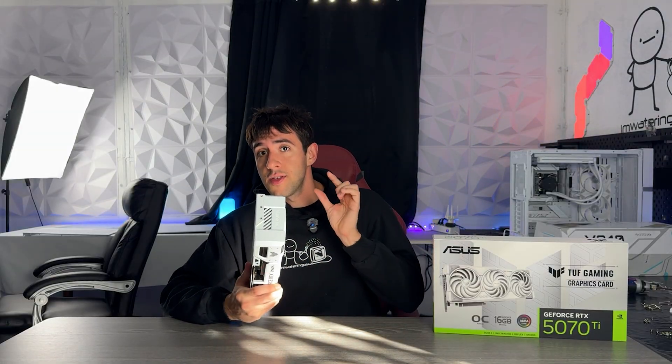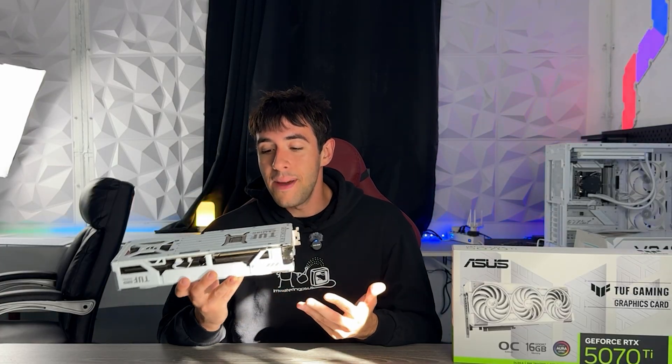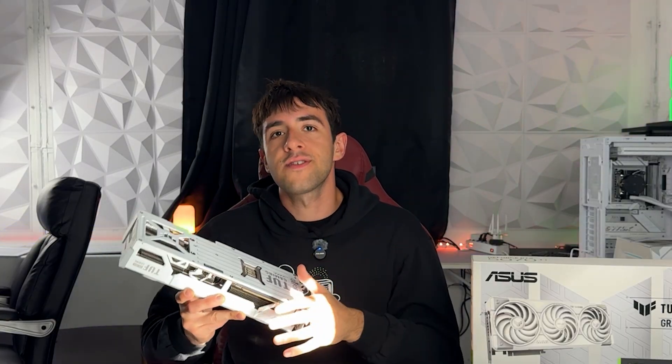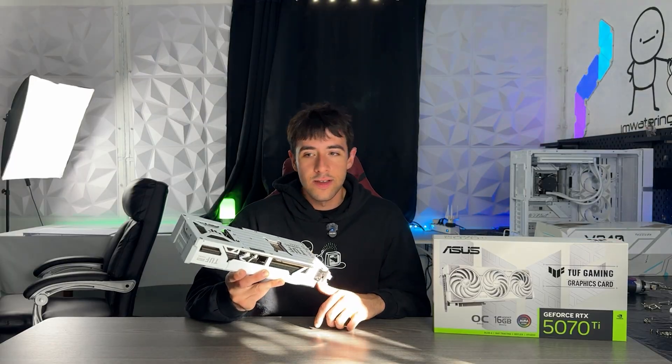To recap: this thing is not as expensive right now — it costs just as much as other unbranded RTX 5070 Tis. It has very good cooling, it is a bit thicker so make sure there's space in your case, but if you do have a very big case this is the best card you can buy. It looks very good, it is feature-packed, and the right price is maybe a small $50 premium over competitors and quite a lot lower than a ROG Strix card.